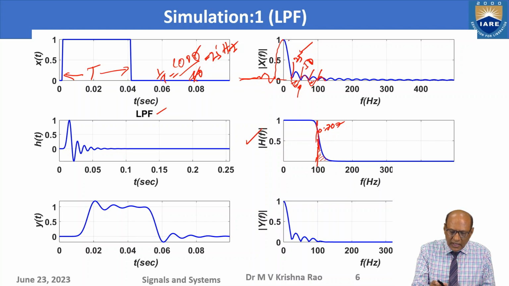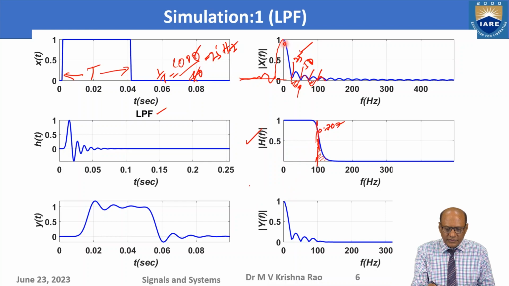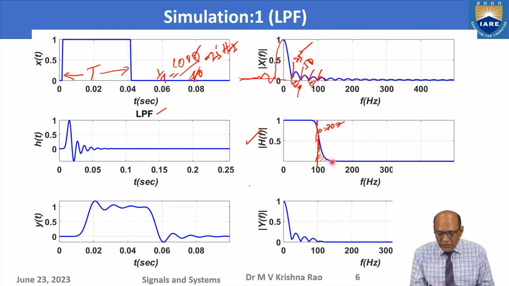This first lobe is as it is there. So this is the input one, it is passed as it is. And the second lobe is also passed as it is, because this gain is 1, I have normalized this one. And this is also passed up to this main lobe, and 3 side lobes are passed. After that, these things above 100 Hz are highly attenuated. The fourth lobe is highly attenuated, and after almost, I should say, 130 or 140 Hz, everything is almost 0.